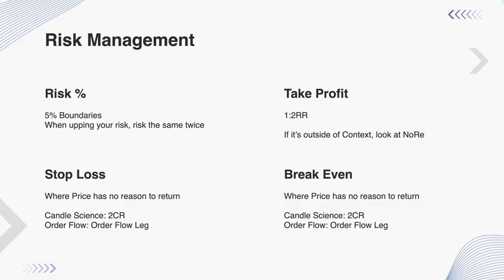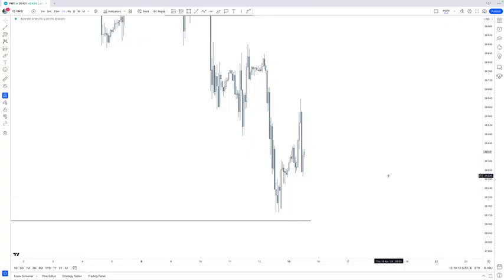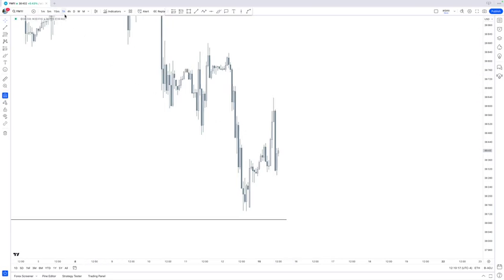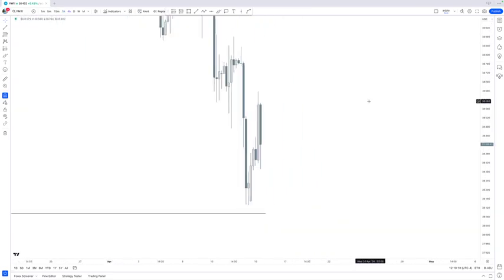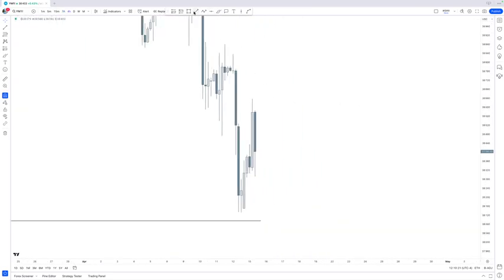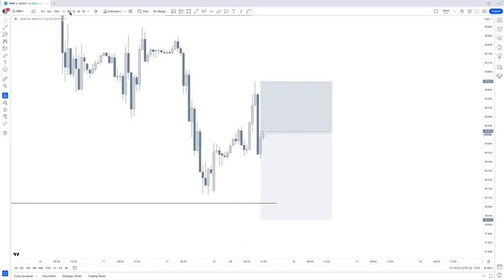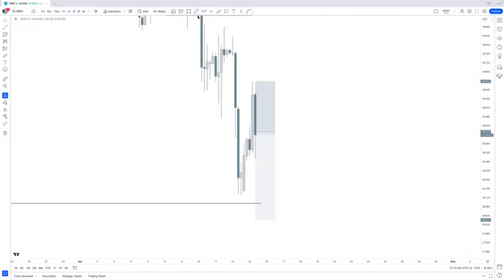Now, right here, I want to go over this one, because if the 1 to 2 RR is outside of context, then of course we need to understand what we want to do. So let's say right here on the 4 hour, we have this 4 hour fair value area, mainly the fair value gap right there that we're trading back into. And on the 1 hour, we are using this 1 hour sharp turn entry right there to potentially get involved. Perfect. Now, the 1 to 2 right here is outside of the context, because on the 4 hour, we had this context low right here that we can target.